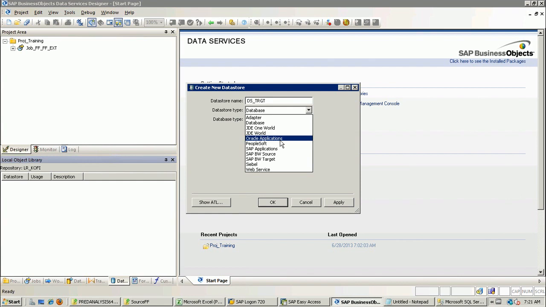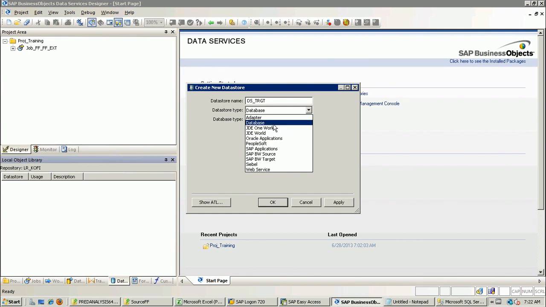Then it can connect to Oracle applications like Oracle ERP system, a PeopleSoft system, SAP applications like SAP ECC system, what we call the R3 system, from which we generally extract the data. It's an OLTP system. And you have BW source and target system, CBIL system, and web services. So all these are the different types of data stores that you can support.